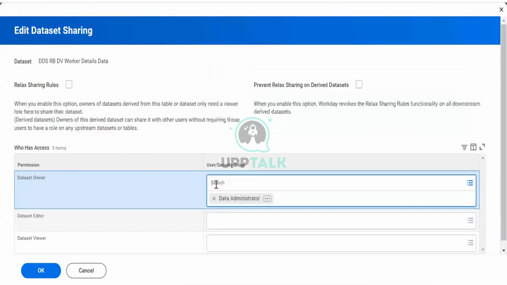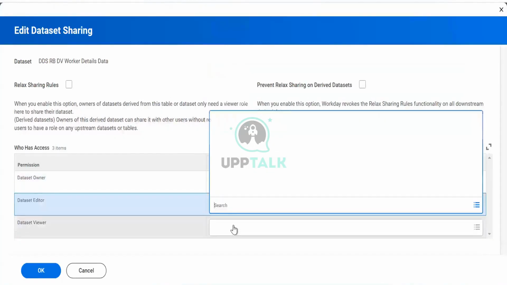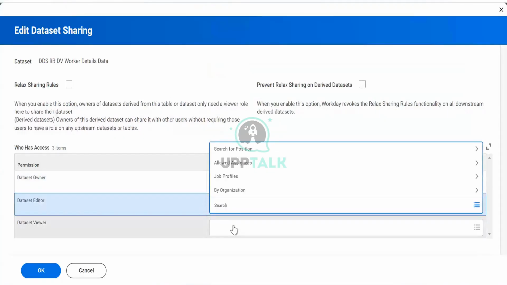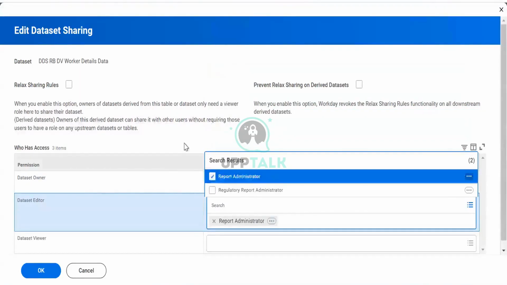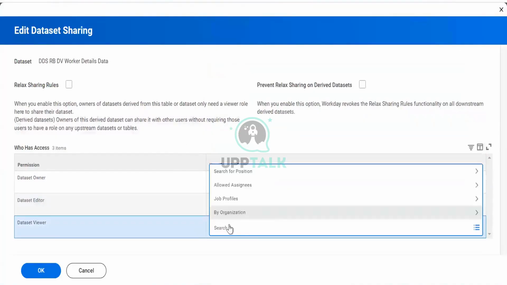We will give this ownership to the data administrator; the data administrator will own the report. Who can edit this? I think there is no role created for Prism, but let's say report admin can edit this report. Got it. And now who can view this report?